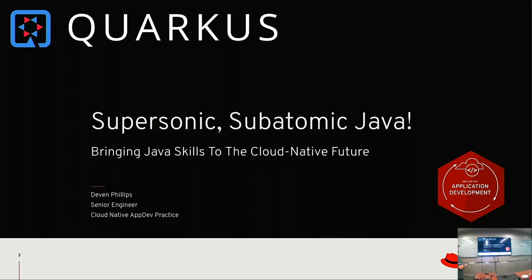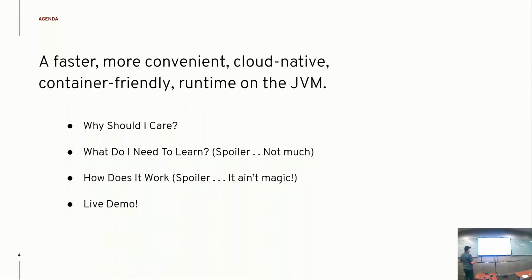But we're going to take existing Java skills, or if you want to develop new Java skills, and bring them to cloud native, where you're seeing a lot of people go serverless with JavaScript or Go, because Go has fast startup times and it's supposed to be highly performant. I'm going to show you why that's not necessarily true.